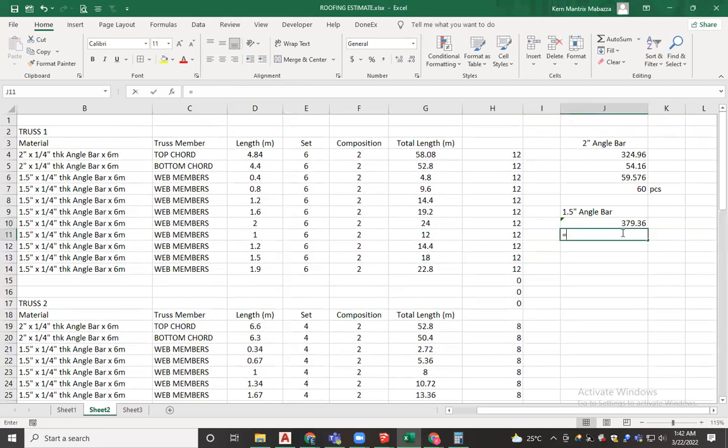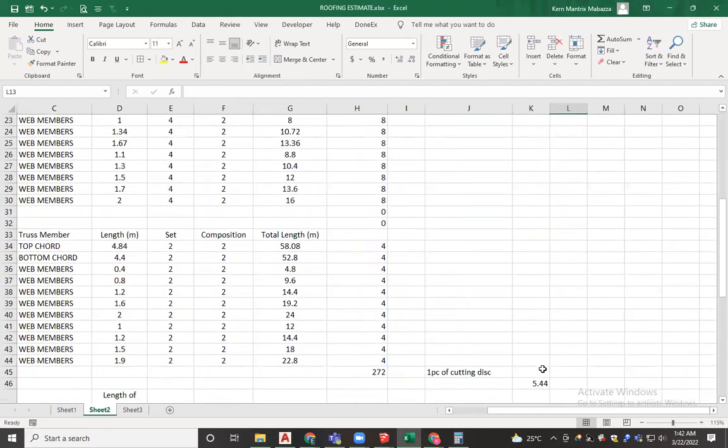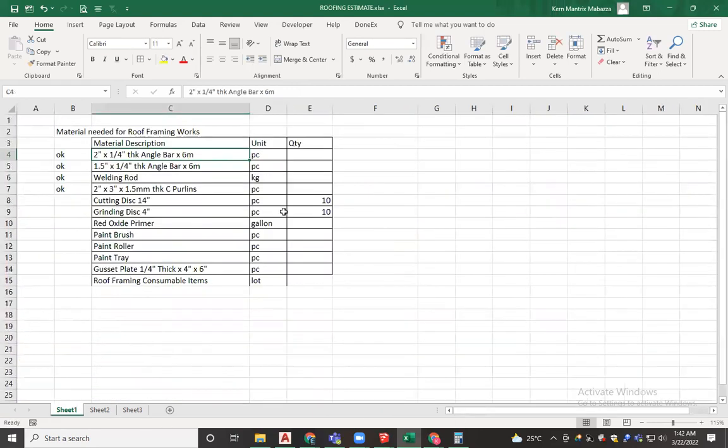Divide natin sa 6. Then plus 10%. We have 70 pieces. So 70 pieces, 70, 60, 70. This is 60.